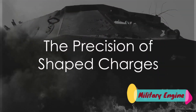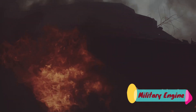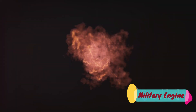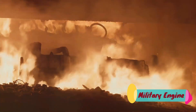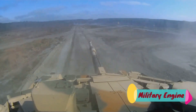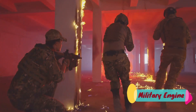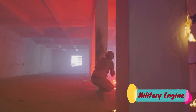Next, we look at shaped charges — the precision tools of the explosive world. Shaped charges are uniquely designed for focus, directing the energy of an explosion in a specific direction. This is achieved by shaping the explosive material in a way that concentrates the blast in a desired path, rather than allowing it to disperse randomly. The result: a precise, concentrated blast capable of penetrating armored vehicles and fortified structures. These charges are extensively used in military operations, whether it's breaching a bunker or disabling an enemy vehicle, providing precision with minimal collateral damage.